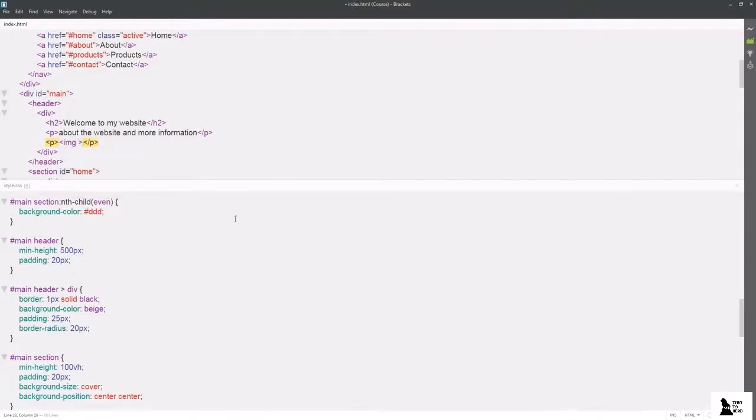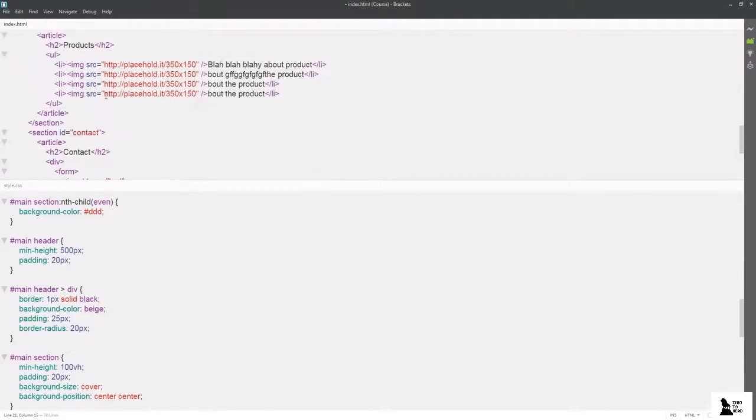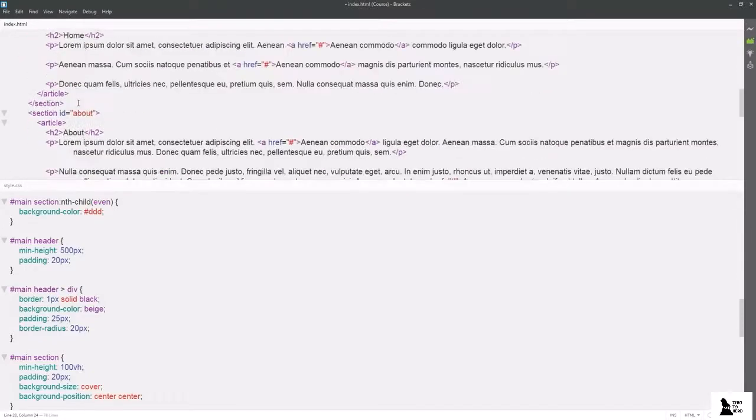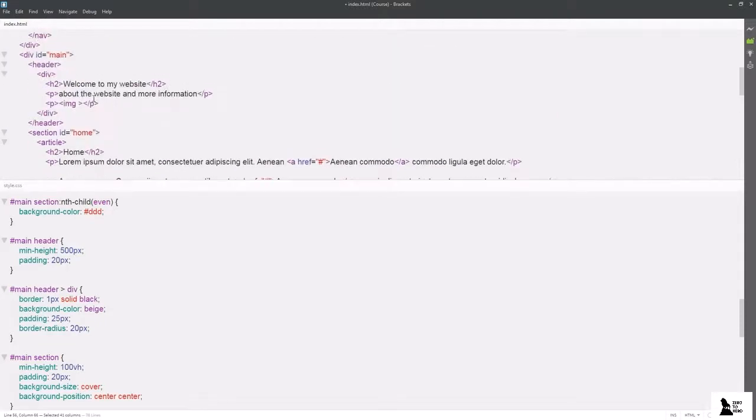And this image, I'm going to just use the ones we were using before here for placeholder. So I can just copy this tag here, place it in here, and I'm going to make this one bigger and a little bit higher.